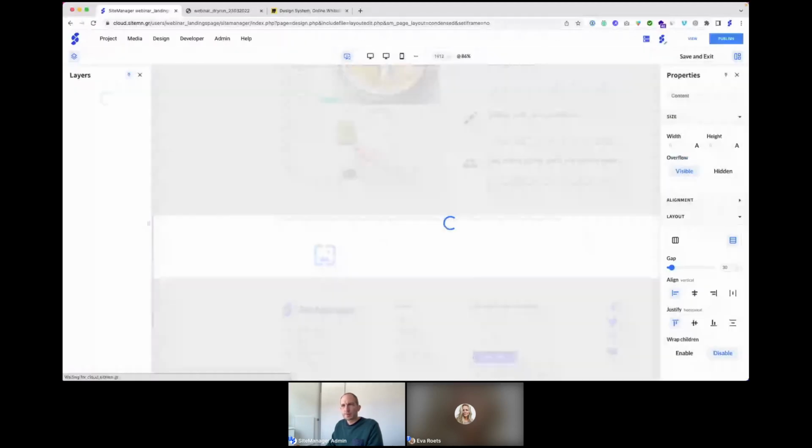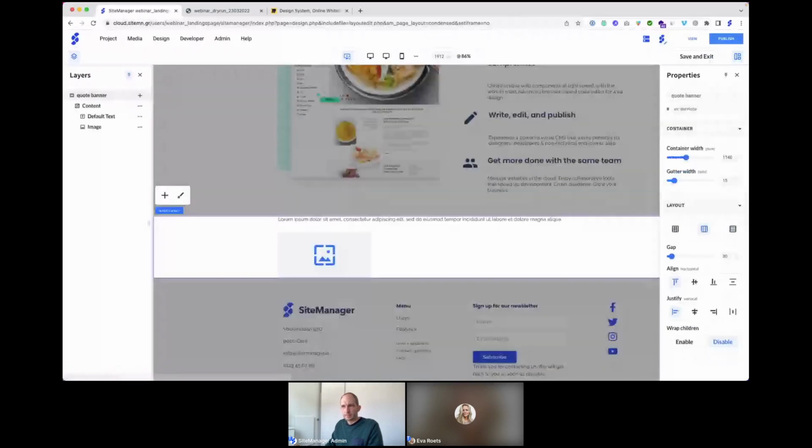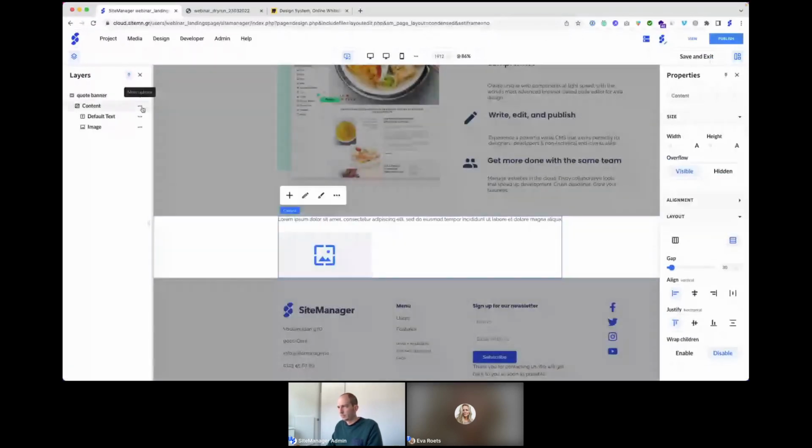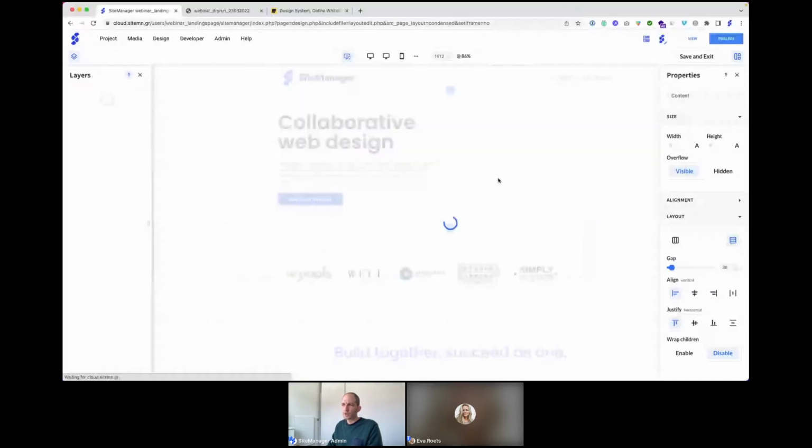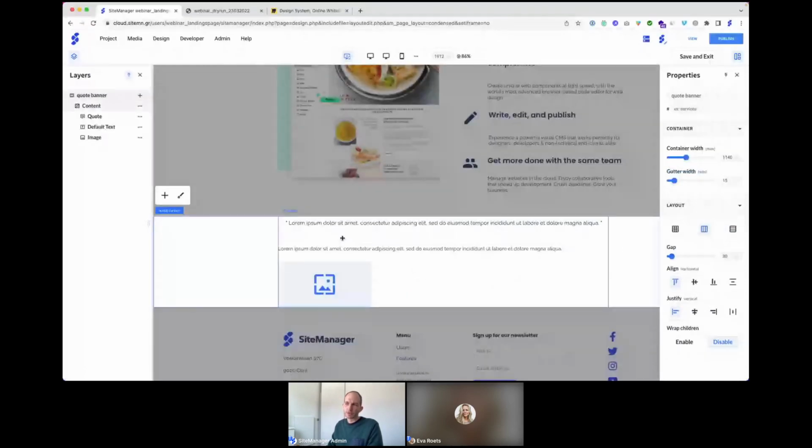So Alex is adding the image on the left side. That quote I will style using the global style sheet. Oh, I can see, Alex, that you put the image inside of the content structure. I think it needs to be outside of the content structure to position it next to it, if I'm not mistaken. No, I can do it like this as well.